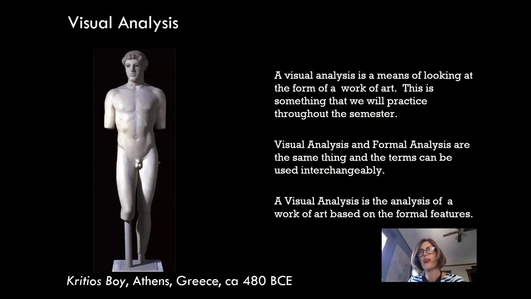I will then model a visual analysis of a photograph of myself, which will be a discussion assignment that you will have to practice. Okay, so as we can see here, a visual analysis is a means of looking at the form of a work of art. And this is something that we're going to be practicing throughout the semester. Visual analysis and formal analysis are the same things, and these terms can be used interchangeably. A visual analysis is the analysis of a work of art based on the formal features of that work.